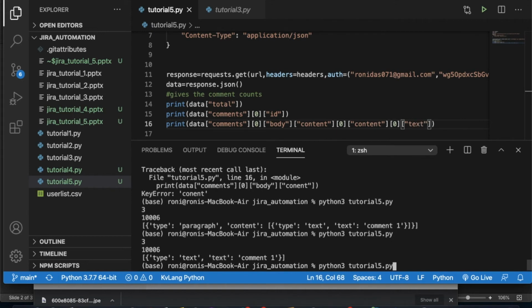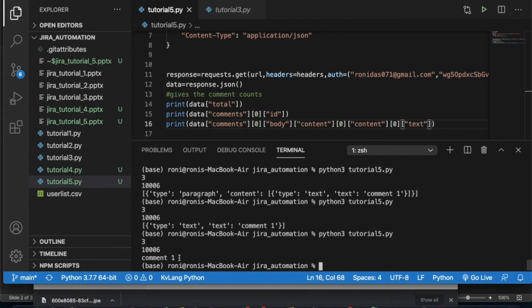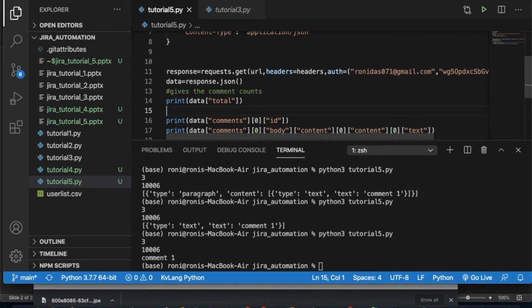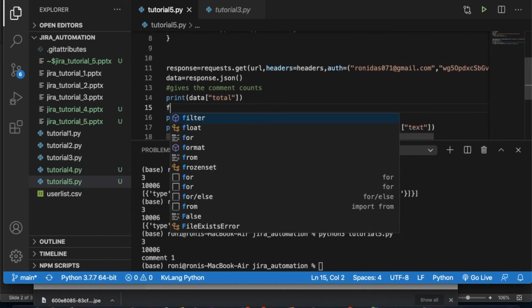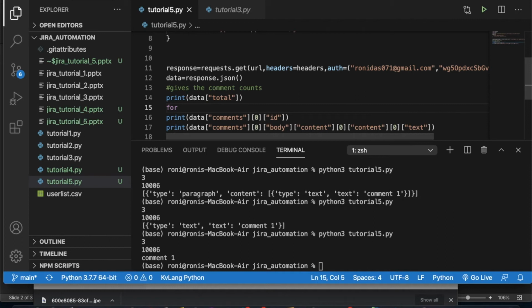Okay, see, I got the comment. So I got the ID and I got comment one. Now I need to do some sort of parsing. So this is actually 0.